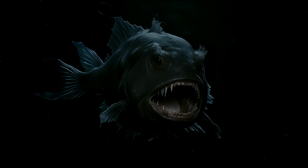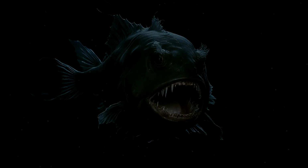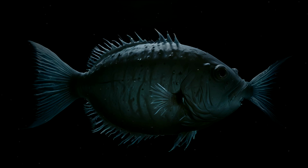Among the drifting jellies of the last chapter, another traveler waits without stirring at all. She hangs in the lightless deep, dark and unhurried, and from her brow a single small light burns like a lantern carried into a cave. This is the anglerfish, one of the deep sea's most storied hunters. Her name comes from the way she fishes, dangling a lit lure before her mouth and letting the eternal night carry her rare supper slowly toward it.